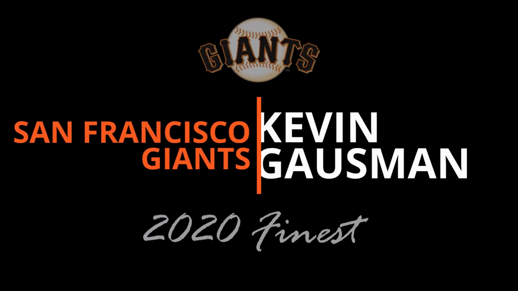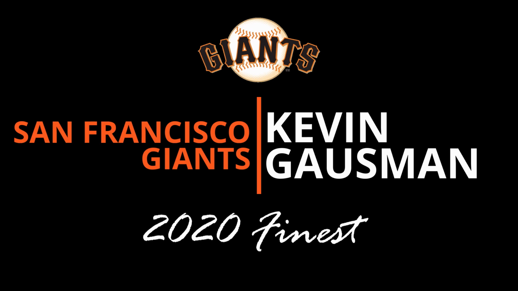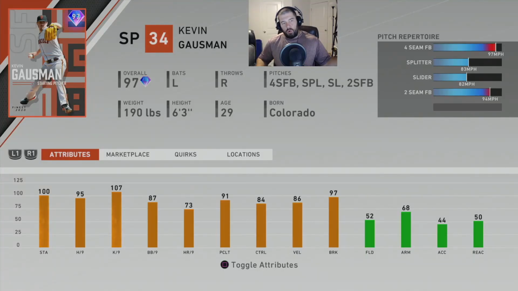Kevin Gausman. Although he never developed on the Baltimore Orioles, Kevin Gausman had a great year for the San Francisco Giants, and I know he played for the Braves before the Giants this year, but either way, he never really developed into something, except this year he had a very good season for a not-so-good San Francisco Giants team. He has a 4-pitch repertoire: a 4-seam fastball, splitter, slider, 2-seam fastball, so not a great pitch repertoire.